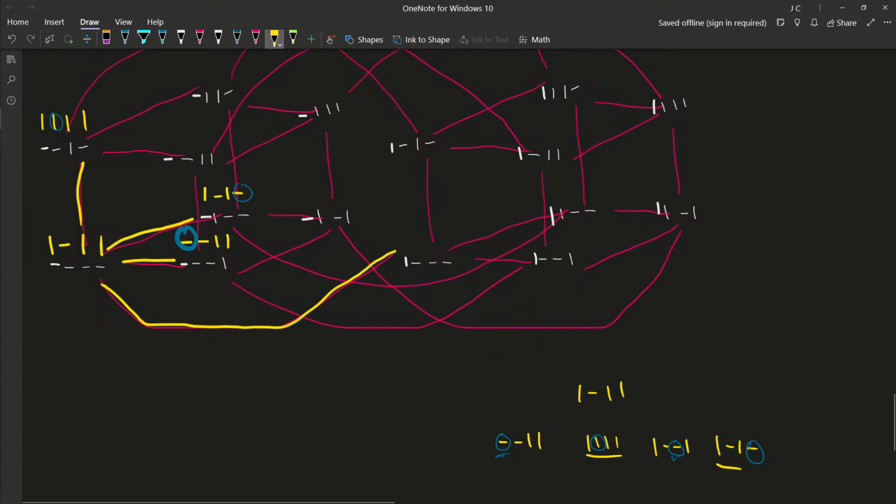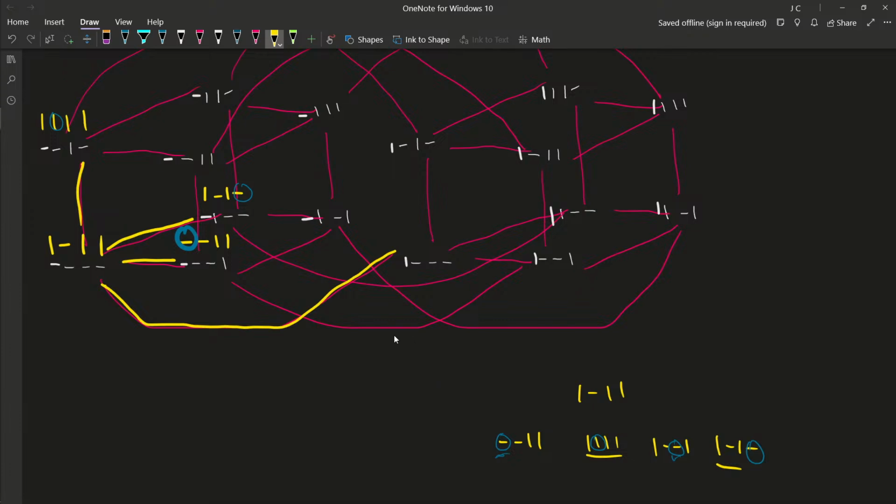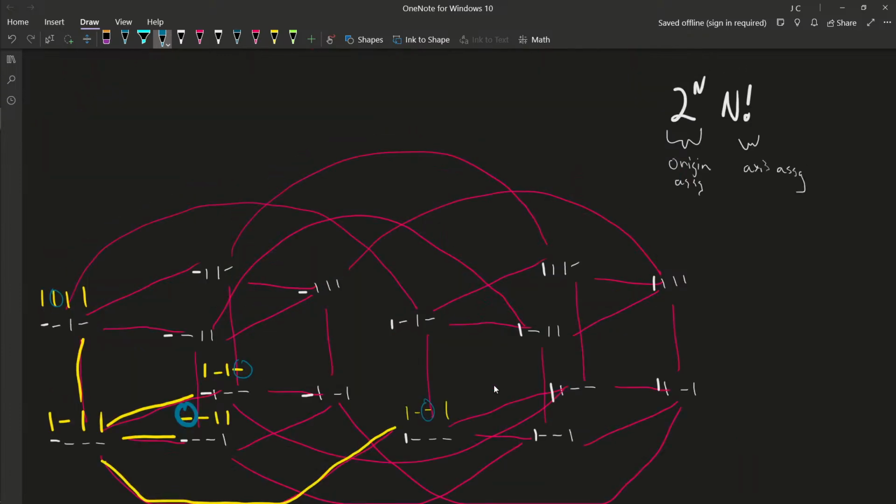We assigned that one, what was the other one? Okay, that one. So this one becomes 1-1, and that is differing on the 3rd bit. So everything else is determined, because, let's just go through and fill it out.